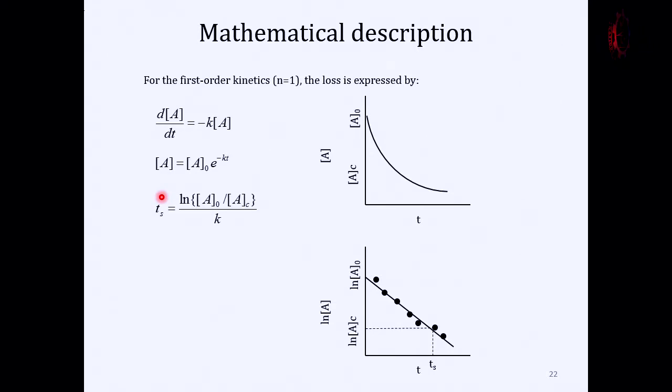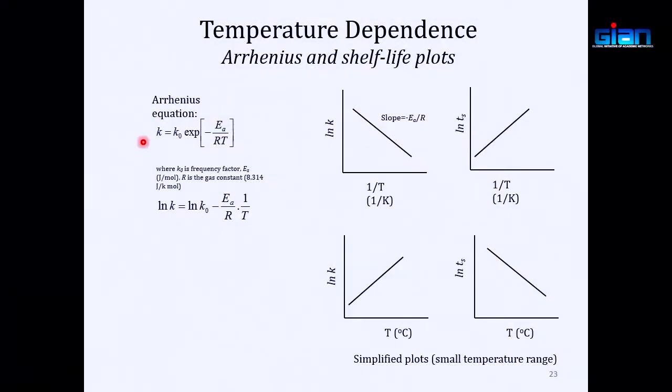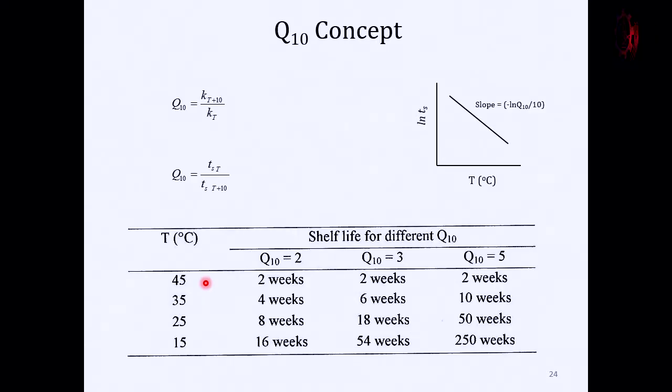Depending upon the order it is following in terms of the degradation, you can use the appropriate equation and then you can find the shelf life. Of course, if you have the effect of temperature on the shelf life, you can make use of the Arrhenius concept, or the Q10 as well. Both concepts that we use for other chemical changes, you can use for the sensory changes as well, or the shelf life as well.